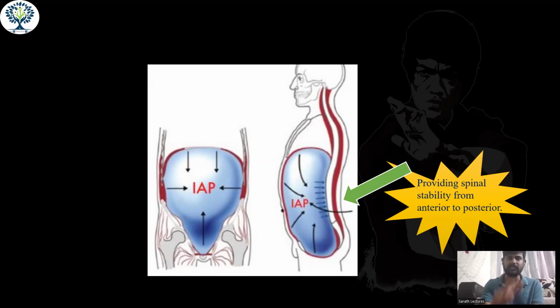If your multifidus is weak, what will happen? That load will be carried by the erector spinae muscles, and that muscle will go for progressive overload. Because of the overload, you will get back pain. Segmental control won't be there properly whatever movement you do, and you will get more shear force, so the erector spinae need to work more and more, because that muscle is not meant to work for stability, it's meant to work for mobility. You will get the overloading dysfunction.